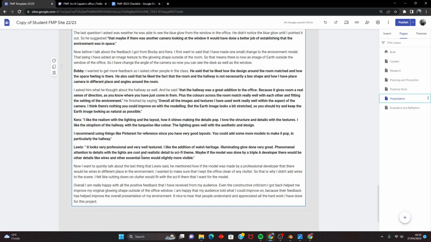Now that Lewis has brought it up, I would have liked to add some form of that in the environment, so that the walls, or the environment, don't just look like any kind of room you could have in any kind of building anywhere, to show that yes, this is a machine, this is a ship that can fly, and this is a machine being used.